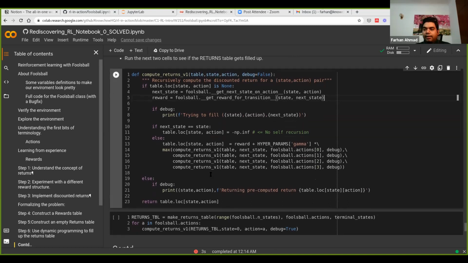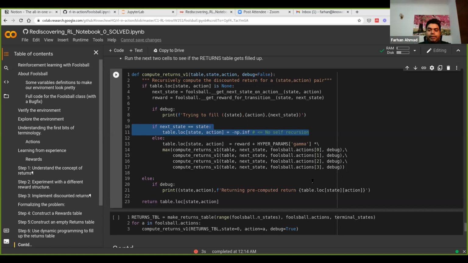So I did that here because it was a small change. But I'd suggest you try adding this line to your code as well, and then run the next cell. So just check if next state and current state are the same, and then don't do anything else.